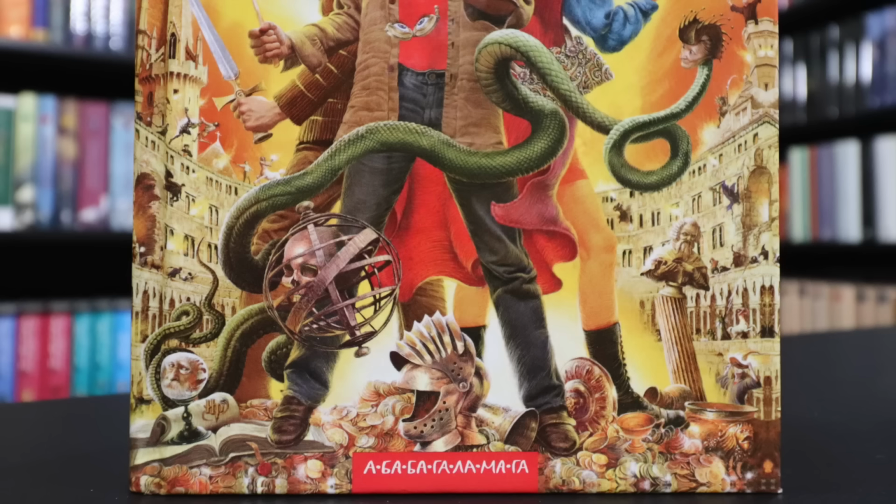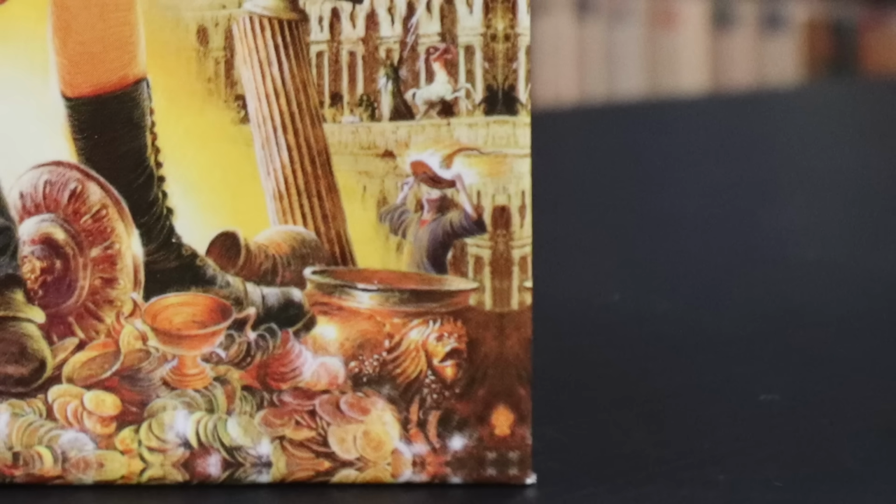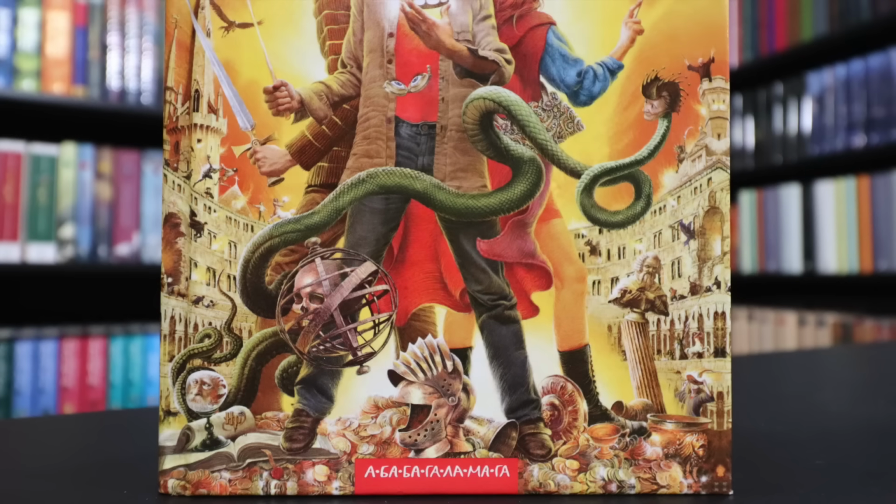And then I think at the bottom left, we see what looks like Dumbledore. That might be the mirror that Harry was holding. On the opposite side, on the bottom right-hand corner, we see Neville Longbottom with a fiery sorting hat on his head. We see that final battle surrounding the background. A very intense cover that packs so much into it.